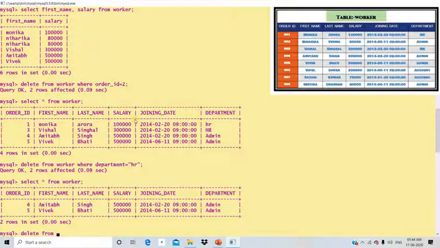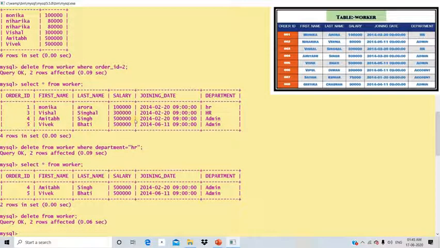Delete from table name. The table name is, you can say, worker. Run the query. It means that the whole table is deleted. This command indicates that the whole table is deleted.